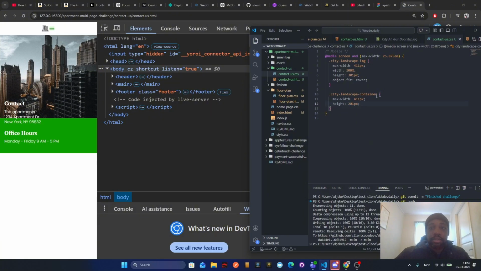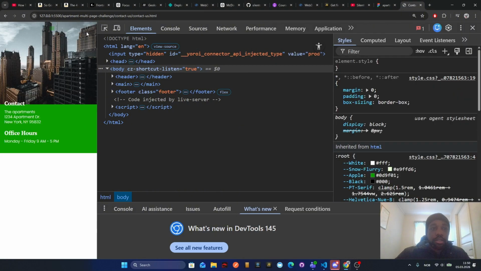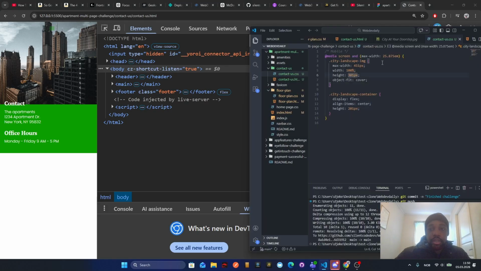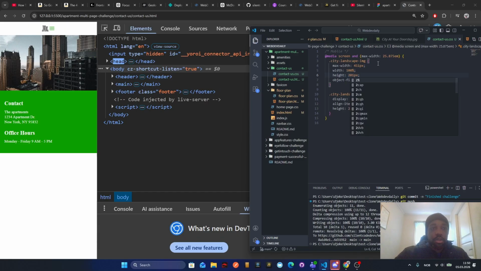Wow, we need to display it. Sorry, I always forget this. We need to force it in the center. I don't know why it's doing that, but I know it's gonna work now. If I do like 400, it's not working.